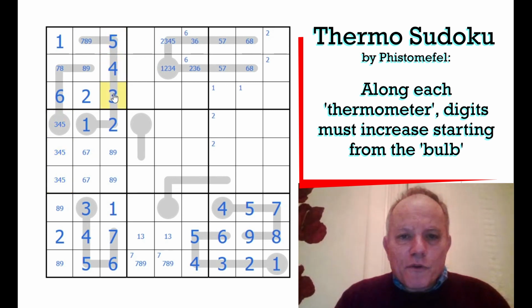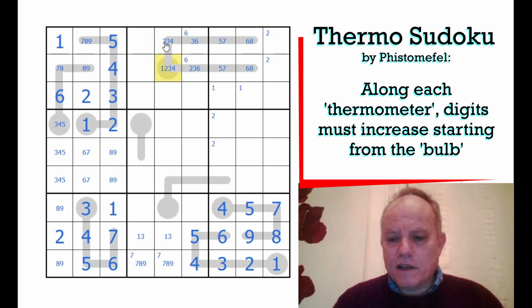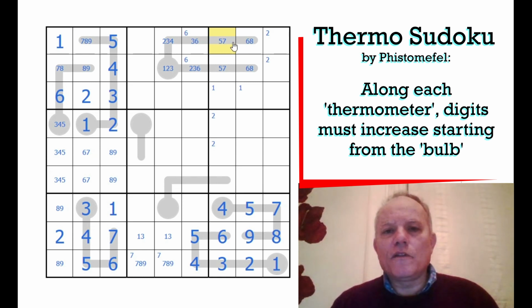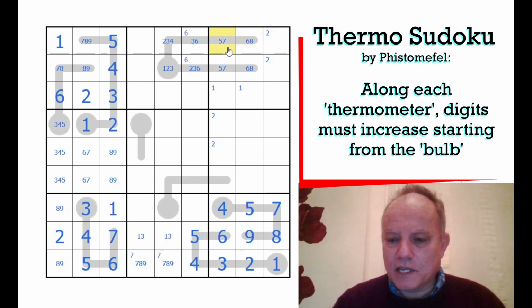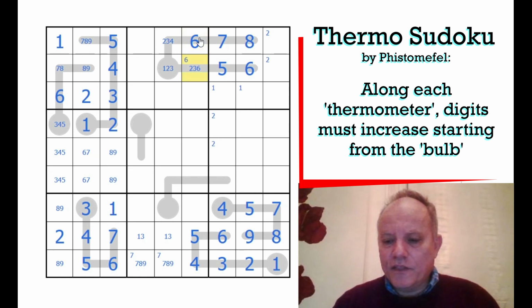Okay, but this 5, 4, 3 that we've put in up here, they've got some effects as well. So we can take 5 out of there and therefore 4 out of there. We know that these 2 thermometer ends, because one of these is a 7, that goes with the 8 outside it. So one of them is 7, 8 and one is 5, 6. This one's obviously not 5, 6 because of that 5. So this is now the 7-8 end, and that's the 5-6 end of those thermometers. We know that one of these is a 6, so it must now be this one.